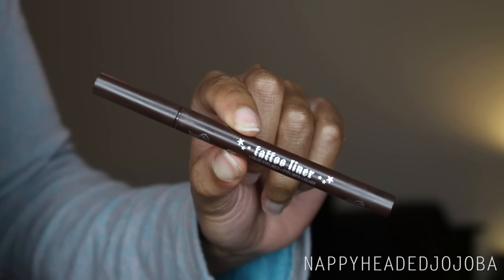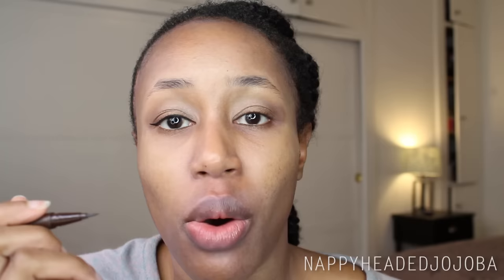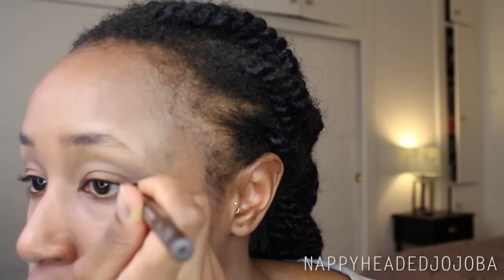To help conceal the lash band, I'm also going to line my eyes. My favorite eyeliner of the year is the Kat Von D Tattoo Liner in Mad Max Brown. I really enjoyed this liner because it made my life a lot easier when learning to do winged eyeliner. 2015 was kind of the year I decided I wanted to get semi-competent at winged liner, and this is just very user-friendly—it can trick you into thinking you're decent at wings. I love Mad Max Brown because a good brown liquid liner for daytime is so nice; sometimes you don't want a stark black eyeliner during the day.